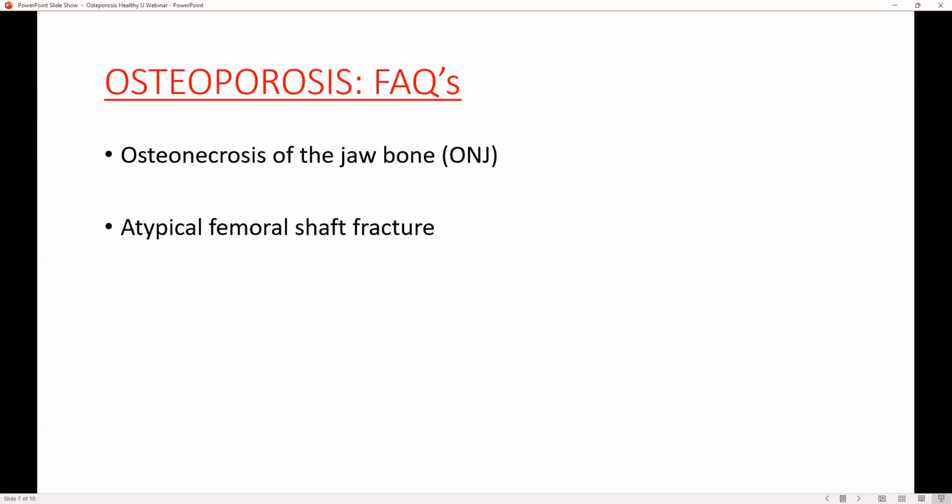Osteonecrosis of the jaw is a complication that can occur in patients receiving certain osteoporosis therapies who undergo dental surgery, such as root canal, dental implants, or tooth extractions. It causes pain and swelling of the jaw, and in severe cases may require surgery to remove dead bone from the jaw. I want to be very clear that this complication never occurs as a result of routine dental care, including cleaning and scaling or placement of dental caps. The incidence of osteonecrosis of the jaw is very low, estimated at less than 1 case per 10,000 patients receiving osteoporosis therapy.